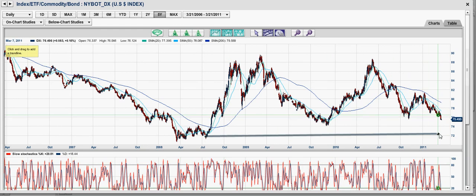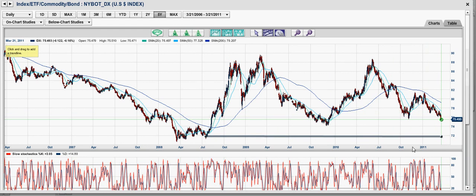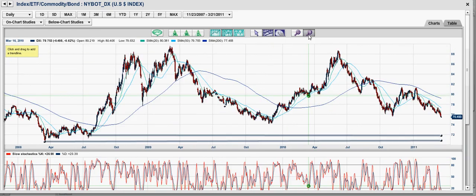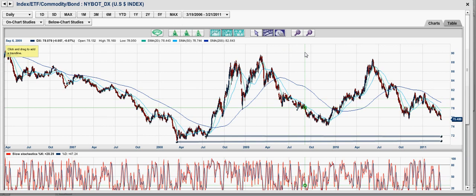Support is pretty much at the $72 level, which is a level we saw back in July 2008. The next one is the March 2008 lows. So you have levels in the $71-$72 area. Keep that in mind, and always remember that when you're trading, the dollar index pretty much determines the whole entire market movements. For as long as the dollar index keeps going lower, the chances are US stock markets will continue going higher, regardless of what the crude oil market does.